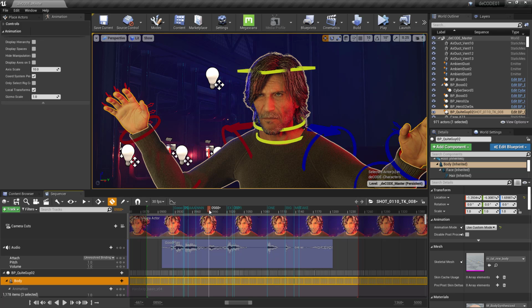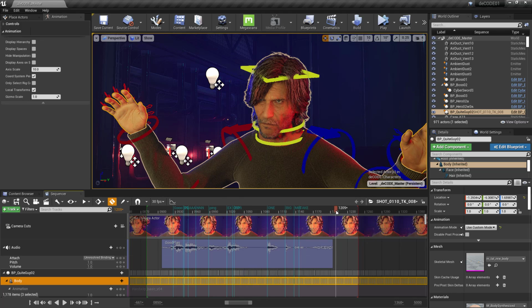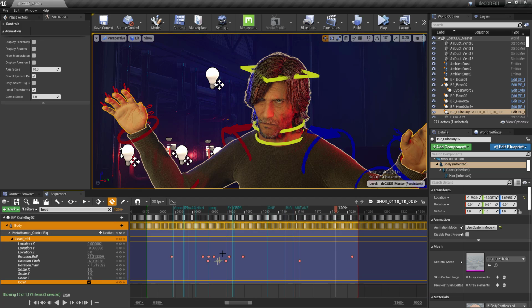But if I wanted to mark it as ping, I could bring my playhead to where I want to mark, tap the M key for mark, and now it's marked. You can barely see it, but there's a little vertical line there. And then I could right-click and give that mark a name, in this case, ping, and enter. So now when I move away from that, I can see where the ping is, and these marks are visible even when I'm filtering head. So now I can see there's a ping here, and here are those words and those syllables. And so that's the pipeline for the body animation.